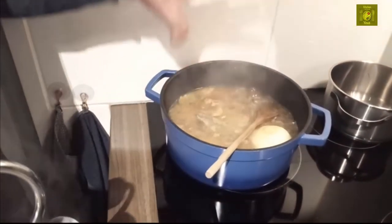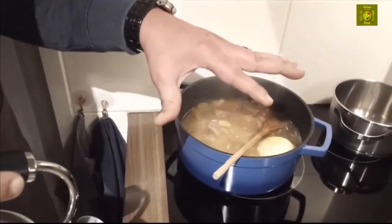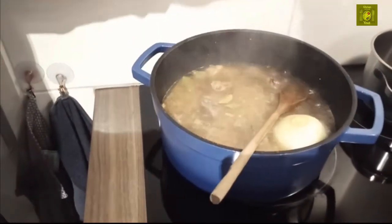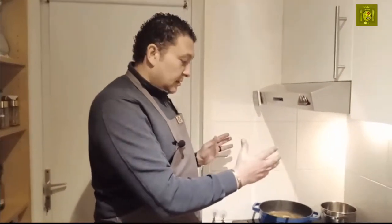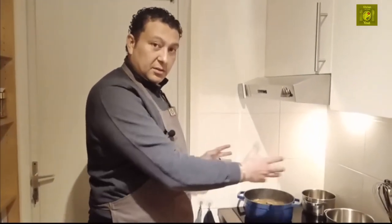Why? Because we already use this soup after we finish for the rice, and I show you the next part. Normally, I do everything together. I do the bread and the salsa at the same time, but I do not like to do this because I do not like to make you confused. You do not focus on everything like that. I make everything different from the other, every part.